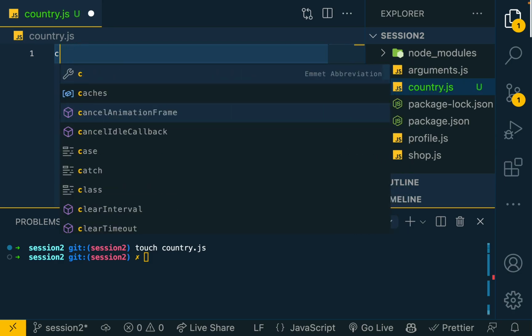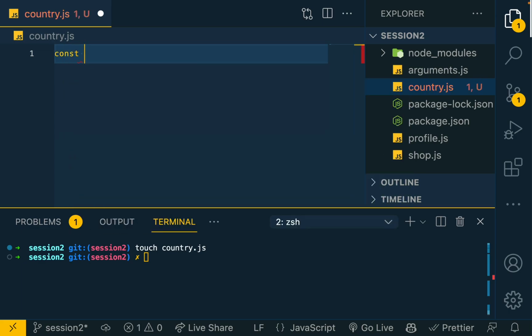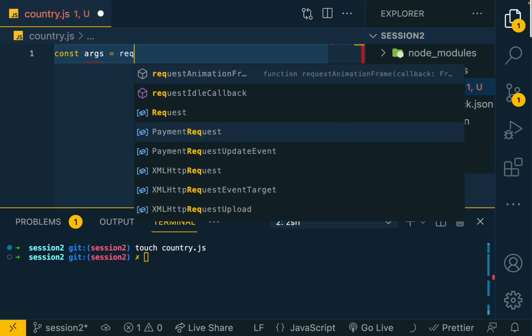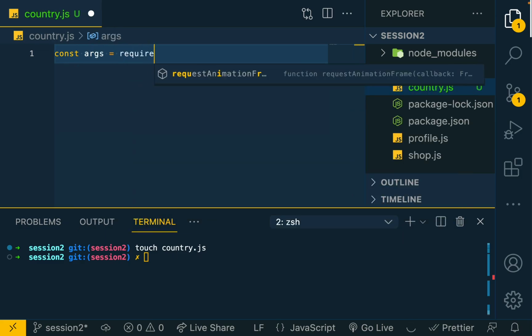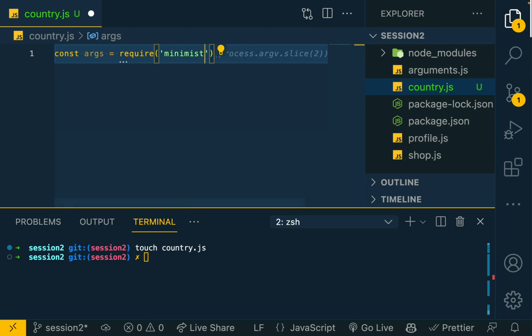And how are we going to do that? Whatever is going to be an argument, we are going to accept it at this moment. So this is how we are going to use the package. We are going to require it like this, minimist, then pass that.